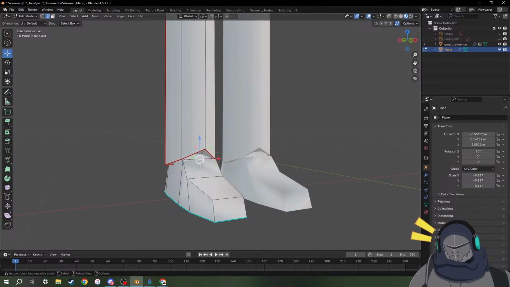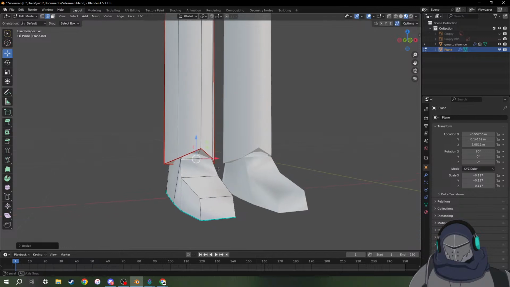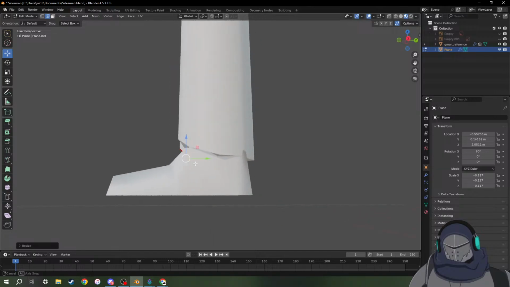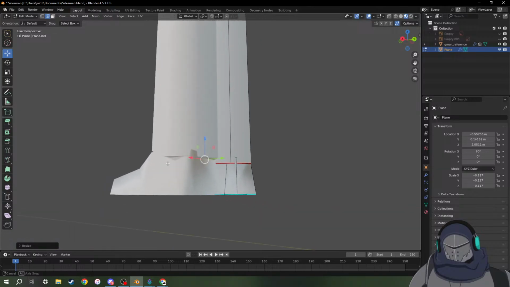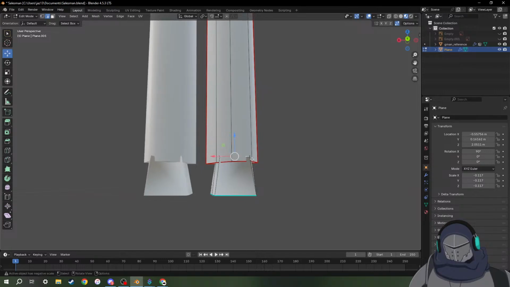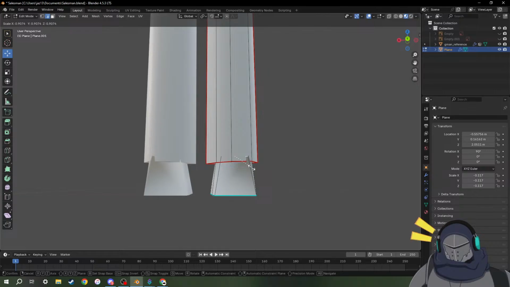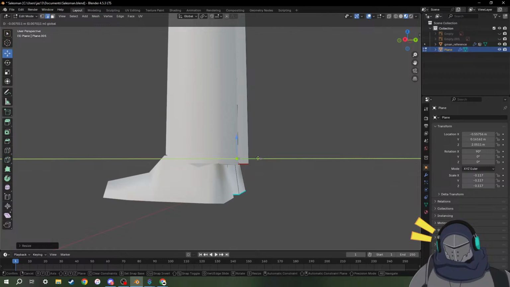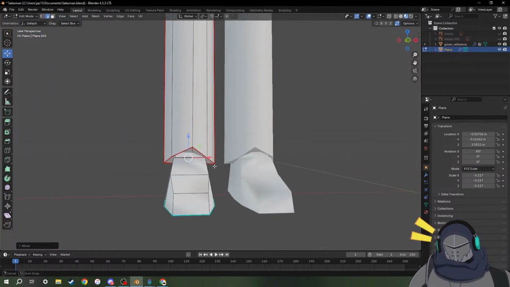And then if I bring this in a little bit, I think that looks a decent amount more like a shoe. And I do need to bring this in a little bit because I do want it to not clip that badly.